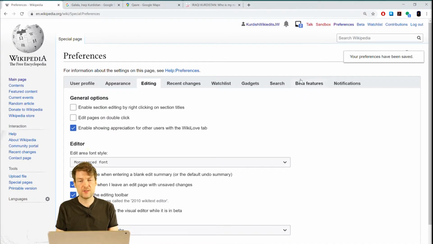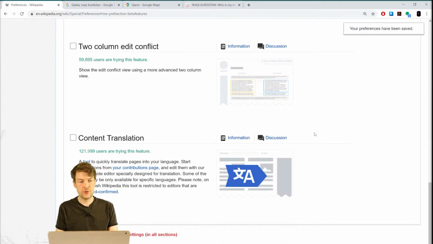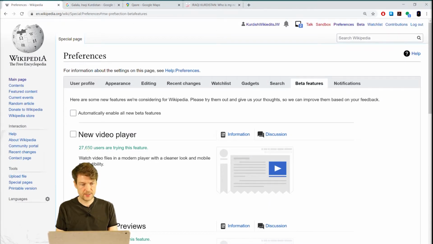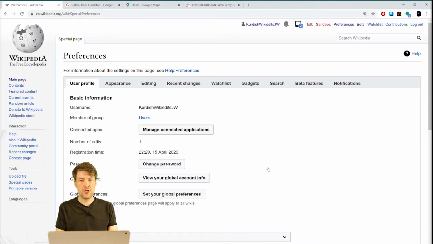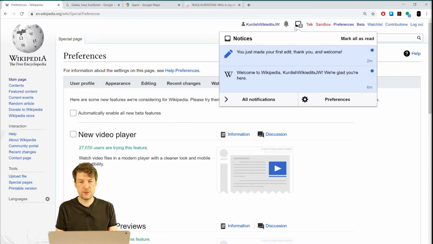So in your preferences, if you go to beta features and you go down to the bottom and turn on the content translation tool and click Save, that will give you the option to translate articles by going to Contributions, Translate.